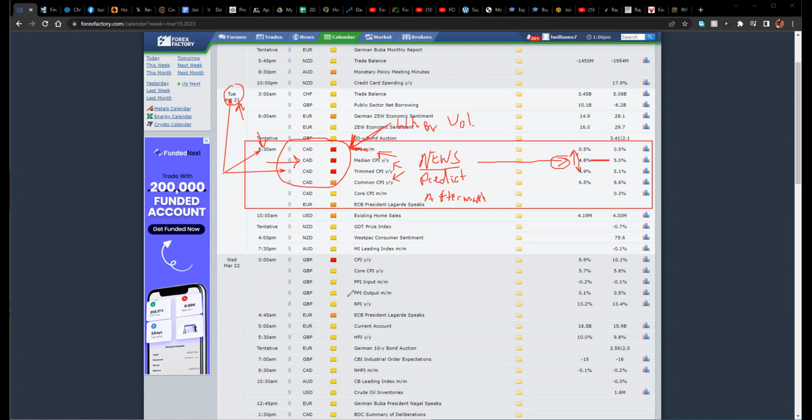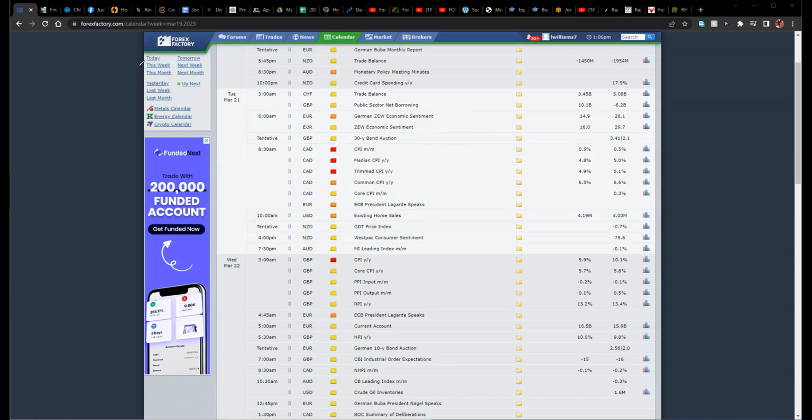That's pretty darn good. No, it's not as simple. It's just go to Forex Factory and really understand how you trade fundamentals. Okay. So should I get ready to buy or sell? No. You're not going to know exactly what's going to happen because it's high volatility news. So you're not trying to predict if it's going to go buy or sell. You're just trying to know exactly when you expect to get a movement in that pair so that you can get ready to trade. And if you're already in a trade, you may want to get ready to get out of a trade. That's all. That's all you're trying to do when it comes to news. Okay. Hope that makes sense.